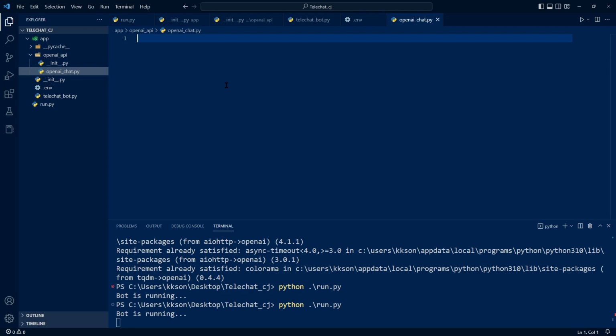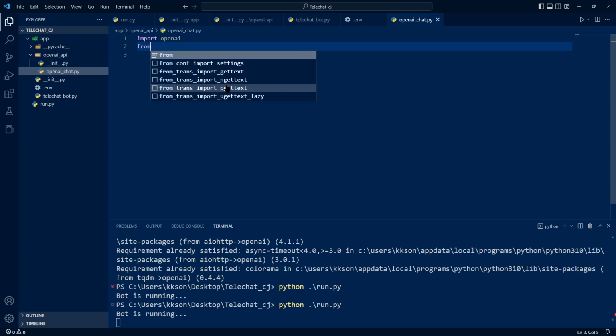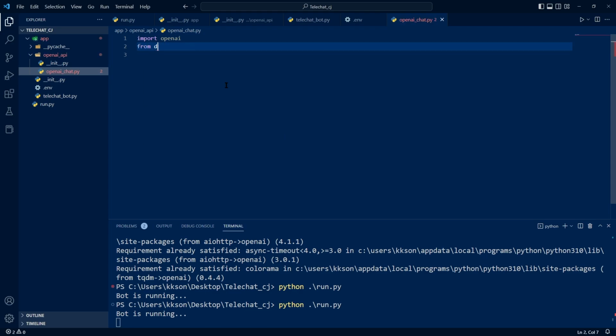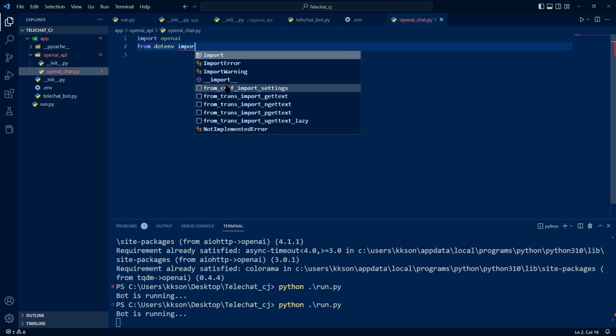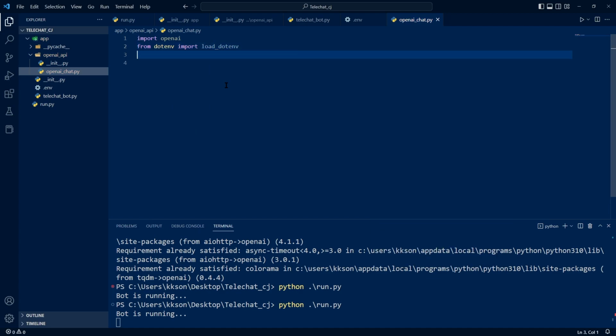Now connecting OpenAI with this is also very simple. You will just wonder, wow, this is done. So import openai, and now same thing, we have to import that .env. So from the dotenv module import load_dotenv, and then we have to call that. Great. So yeah, we are done. We have actually assigned the OpenAI object with the API key.